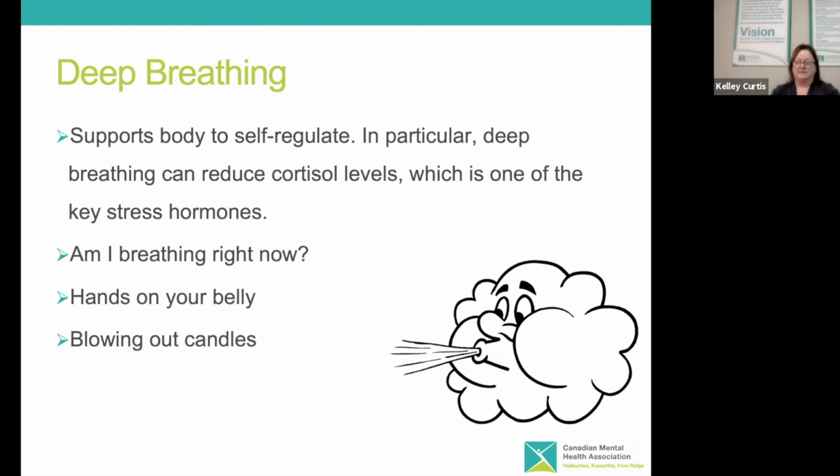Another easy breathing technique that you can do is something that we would call 4-point breathing or 4-square breathing, where you might breathe in through your nose, hold it to the count of 4, and breathe out through your mouth, holding that for the count of 4, and then repeating that back and forth. There's lots of different types of breathing techniques that you can practice with, but definitely focusing on your breathing can be very helpful in helping you to reduce some of those stressors that you might be experiencing.